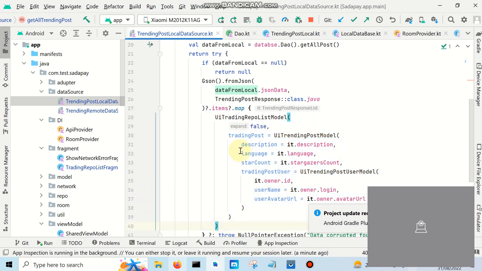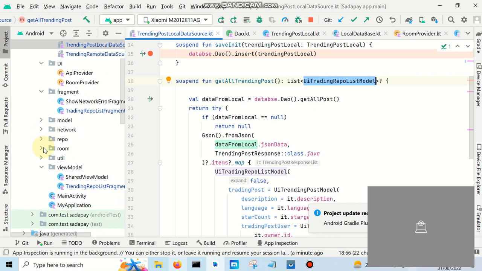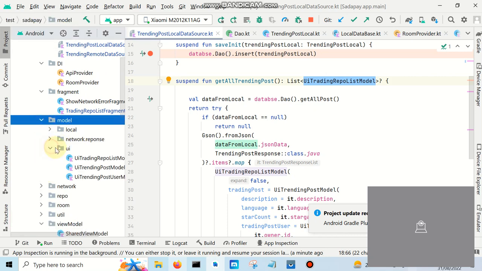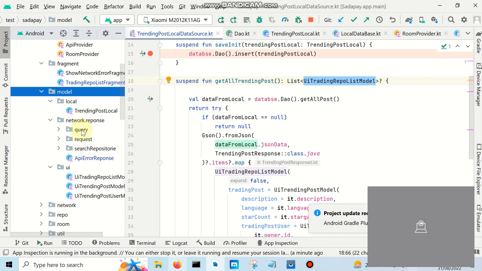Do not directly send your response model, because it's much more difficult to modify. When I was writing this code, I had to keep in mind that it can be scalable at any time. So I create a separate model for the user interface. You can see the UI has a different model, the local has a different model, and the network response has a different model.